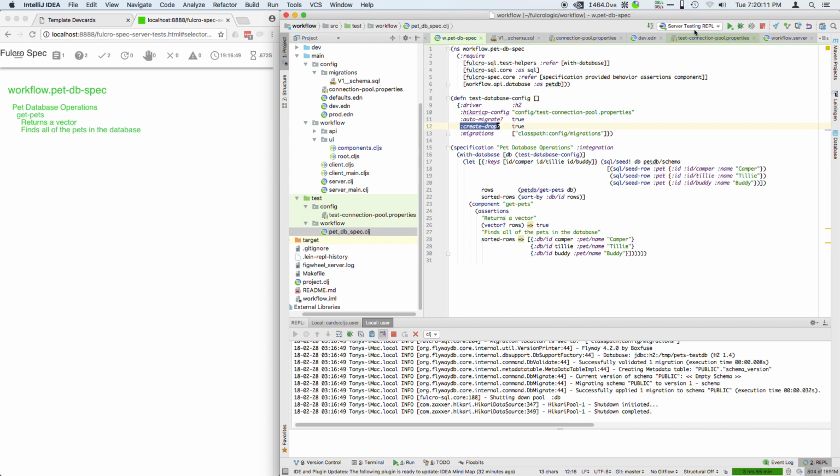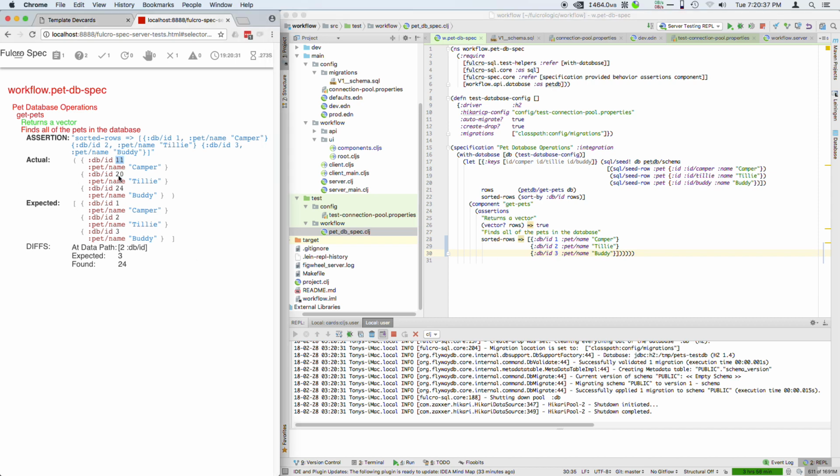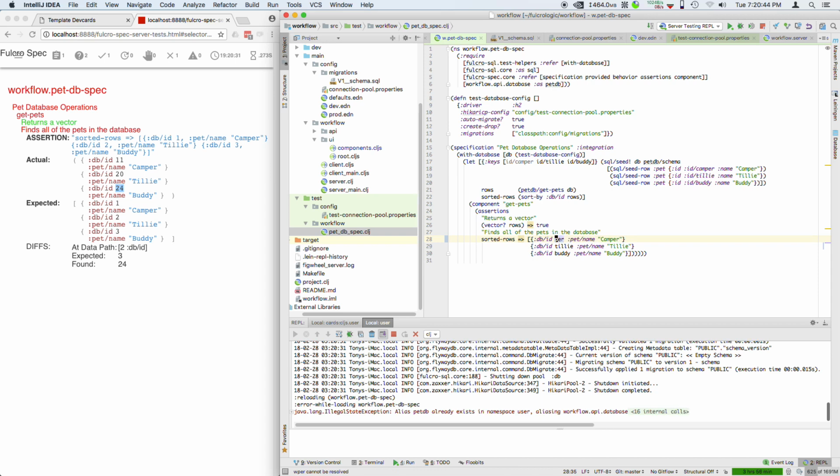Now remember, I told you that I set this -D option, and what that does for Fulcro SQL is when you seed a database, it randomly distributes the IDs it generates so that you are encouraged not to embed specific IDs in here, like, oh, I'm pretty sure that's going to be 1, I'm pretty sure that's going to be 2, I'm pretty sure that's going to be 3 in my test output. Well, if you did that, you can get all sorts of weird results, and you can see the actual data that I'm getting back has these IDs spread out in a random amount. So I need to actually see what I got from the database.